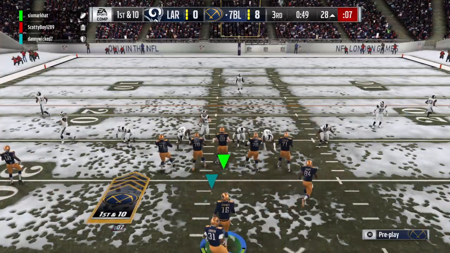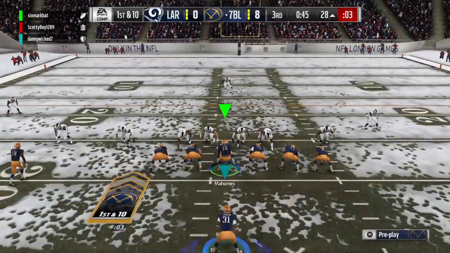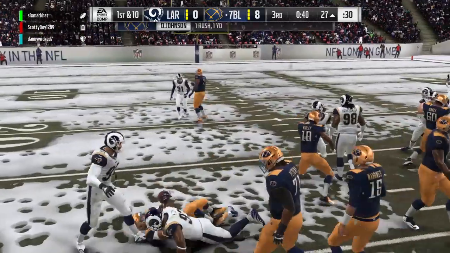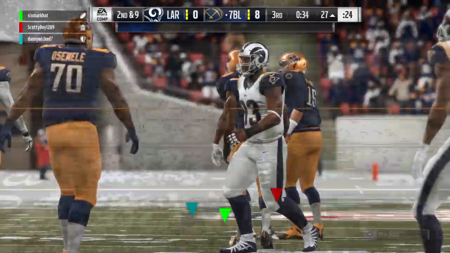Now, this is an example of breaking down a defense, because on a lot of these runs, he's getting past the point of attack, and guess what he's doing? Forcing the secondary guys to have to make a lot of tackles. And he'll get this one down to about the 27. Stop made there by Gerald McCoy.